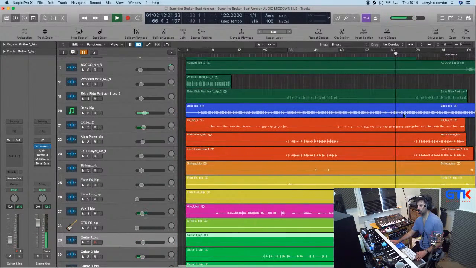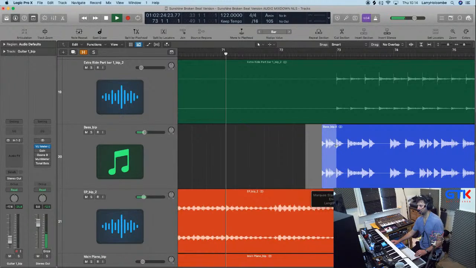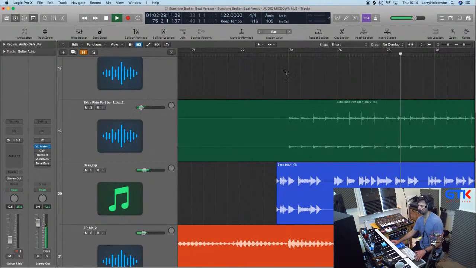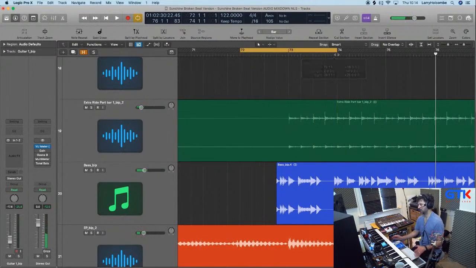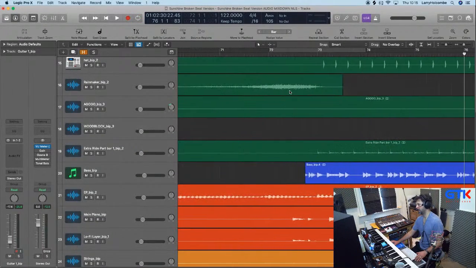Whoa, that's not right. Bass is not supposed to play there. That's quite interesting, right? So I just chopped the bass in the wrong place. I meant to chop it at 73, but every single time I do something like that by accident, I always listen to it first. Because I find sometimes you do something where you didn't mean to do it. It's called a happy accident, isn't it? So I always just check, did that random thing I just did actually sound really good?